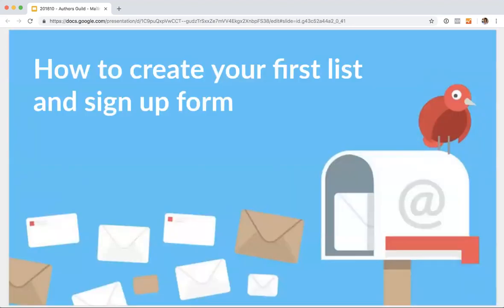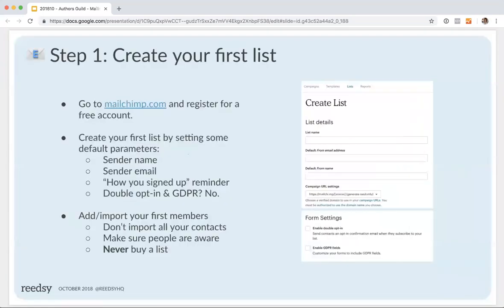All right, for the rest of the webinar, I'm really going to focus on Mailchimp because, as I was saying, it's my recommendation if you're starting out, and it's probably the most popular email marketing platform out there. And we're going to start with creating your first list and creating your first sign-up form, which is where anyone should start if you don't have a mailing list yet. If you do have one, I'm going to go over a lot of things that I think you can go back to and optimize, especially around the sign-up form.